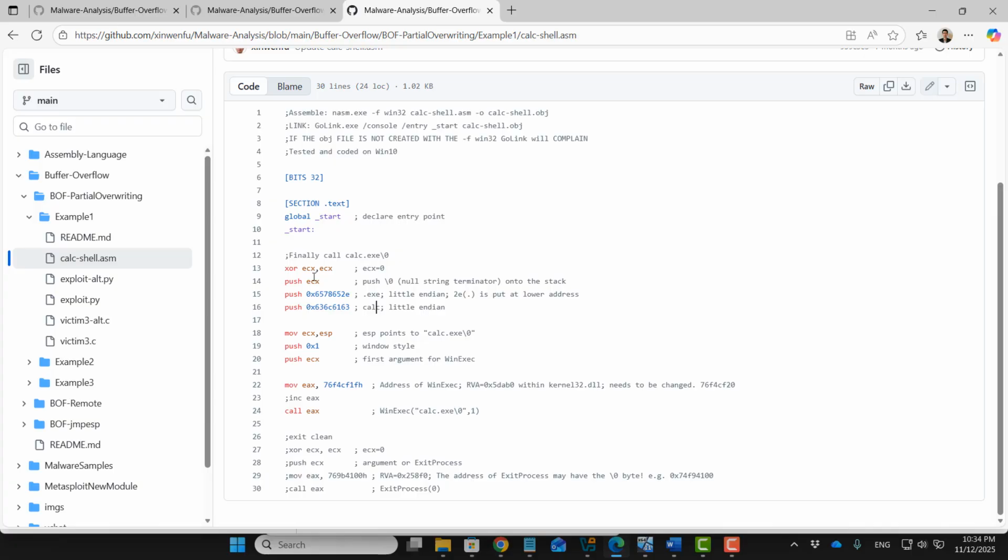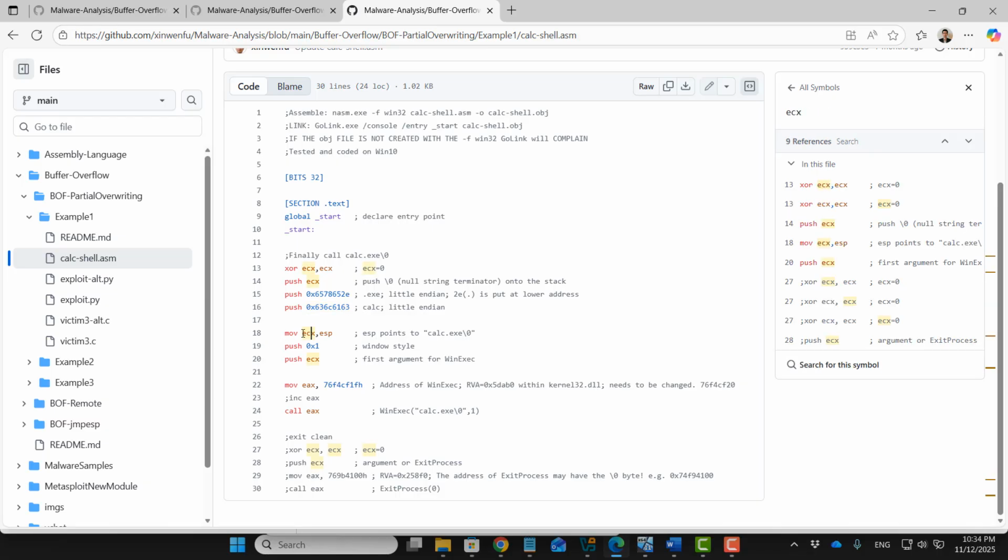Then you can see by doing this kind of a push, we basically put calc.exe on the stack. Then you can see we move ESP to ECX here. So basically now ECX refers to the address of calc.exe because we just pushed this string onto the stack.